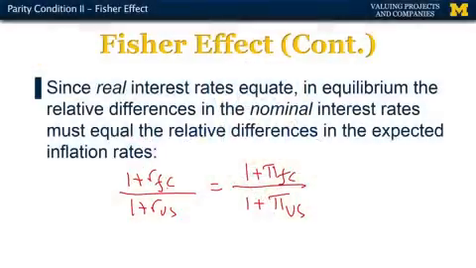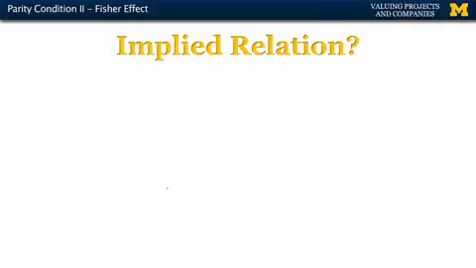I've done some research, as have many colleagues of mine, that you can actually run a regression of an interest rate on inflation. And the coefficient is almost always 1. And what that says is that actually it is true that the main reason that exchange rates change, especially in the short run, 1 year or so, is due to changes in inflation rates. So this is what the job of the market is.